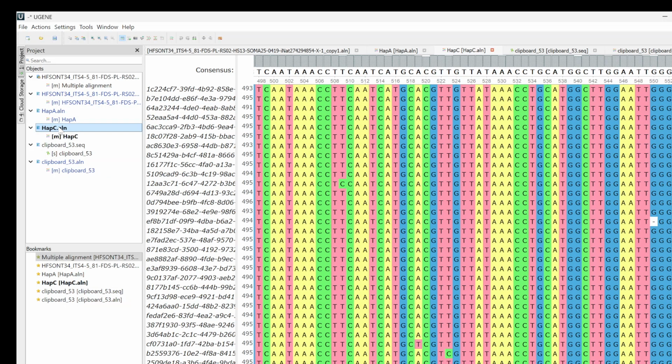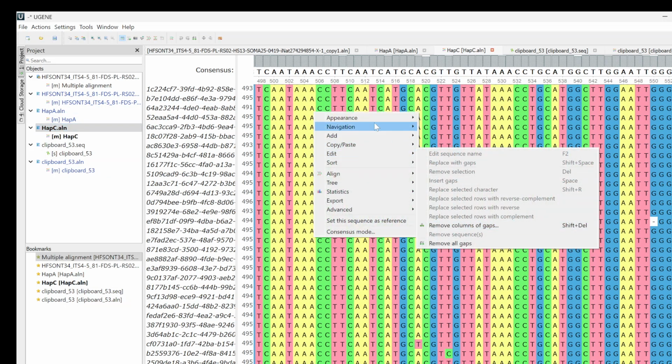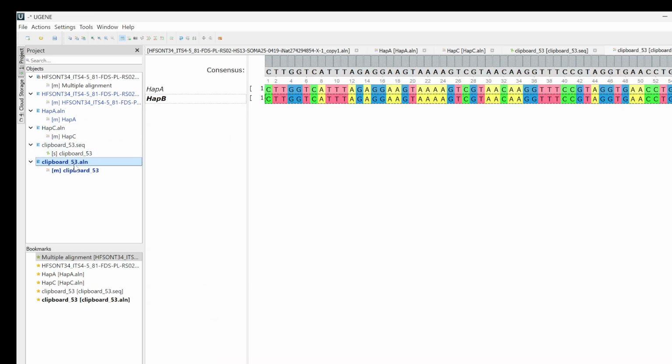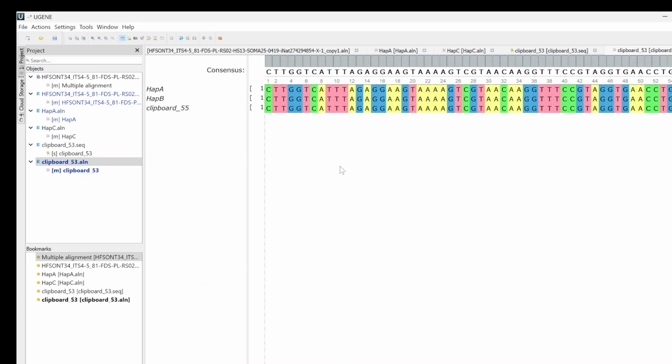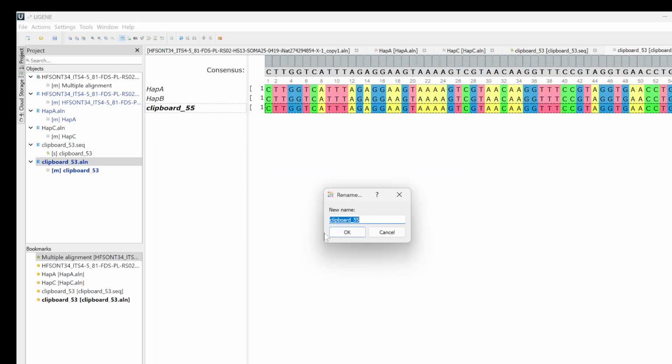And we'll do hap C as well. Cool, so now we've got all of our different haplotypes.